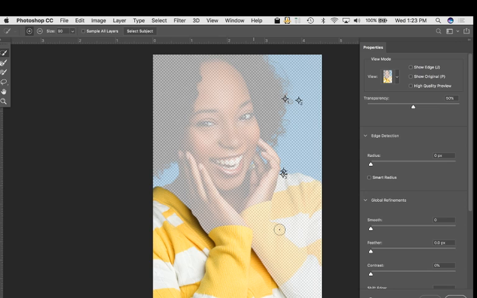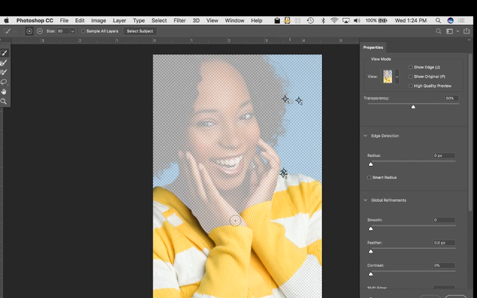And the advantage of using this tool is it's not only looking at tonality, which is what you would find in the channels, but it's also looking at hue. It's also looking at the color. So it's sort of like taking elements from the color range tool and elements from the channels, taking all of that to build these edges, and it just does it in a faster way, or at least that's my hope. So then I'm going to continue to click up in here. And finally, I'm going to go up to the top of the shoulder. Although again, I don't really need the top of the shoulder.